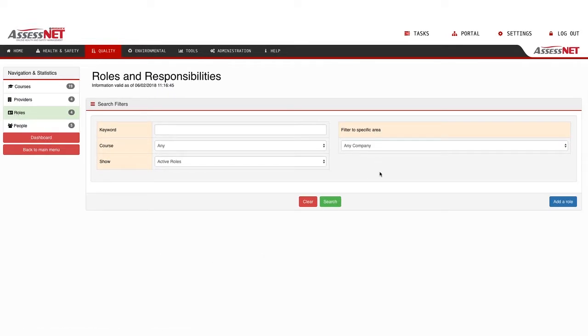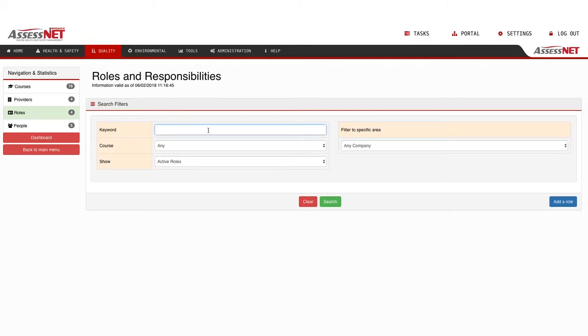Now within the roles, we can filter by company again. We can put the structure back in. So like with courses, the reason we don't structure out providers is we contemplate that providers themselves will be essentially company led anyway. But you can filter the roles, because you might have roles within your department specific to a piece of machinery or a process that's really not anywhere else within the organisation itself. But again, that's for your own management. You can keep them at any company level if you wish.